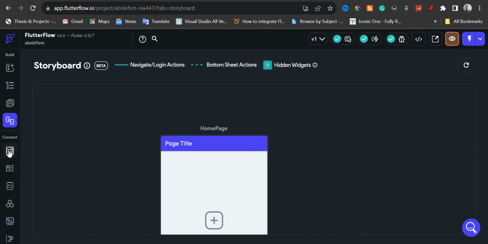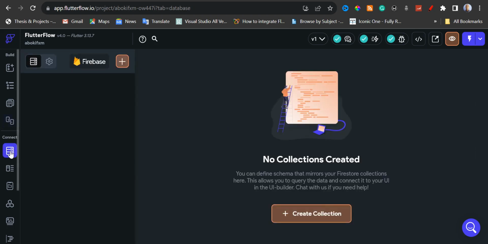Now the next icon there, let me hover my mouse, is Firebase. Here you can create Firestore, or maybe your Firebase project, where you can store or retrieve your data using Firebase.